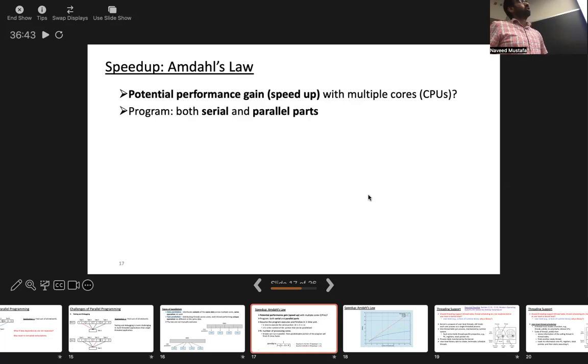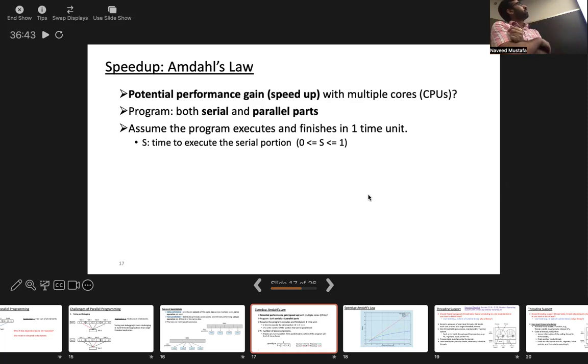Here we are assuming that the application which we are running has both a serial part and a parallel part. Parallel part means that you can assign it to different tasks or different threads, and they can run independently. But then there is some part of that same application which cannot be broken down into multiple tasks. You remember I said we need to identify the tasks. Let's say there is some functionality of the application which can be broken down into multiple tasks, but some other functionality is serial or sequential, which you cannot break down into multiple tasks. So that we are indicating as the serial part and the parallel part.